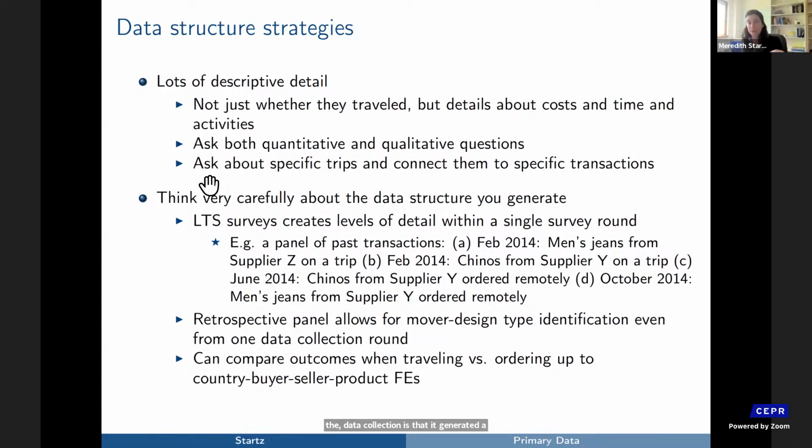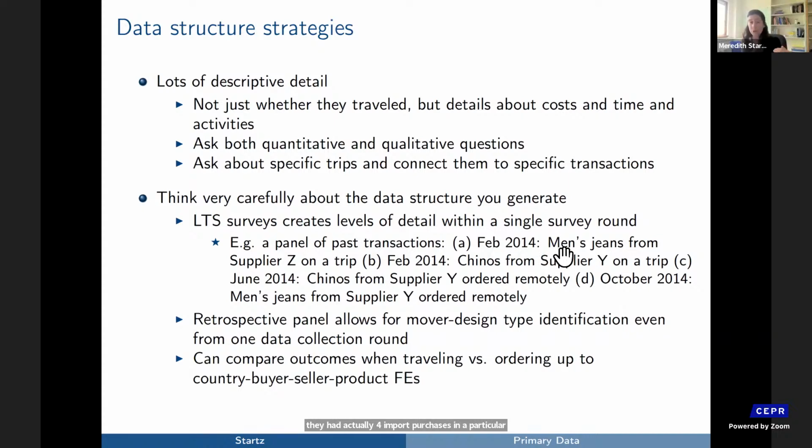Okay, so this is a single survey round, but the way the survey is organized lets me create basically a retrospective panel of import transactions. Okay, so because I asked about a bunch of specific trips and orders in the past, I can actually see that for a particular individual, maybe they had 4 import purchases in a particular year.